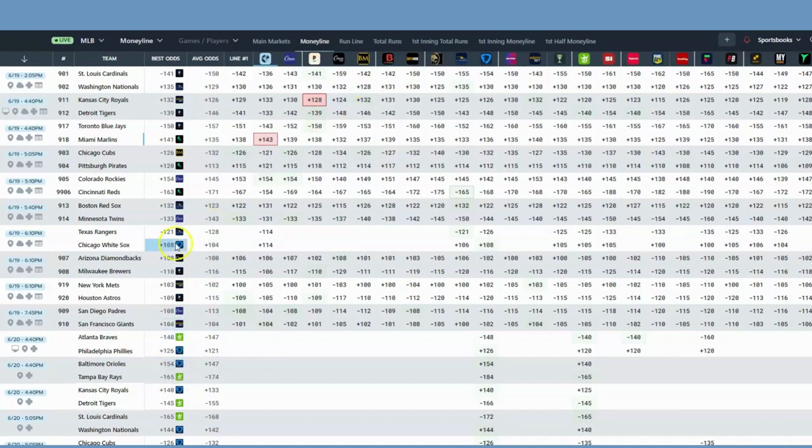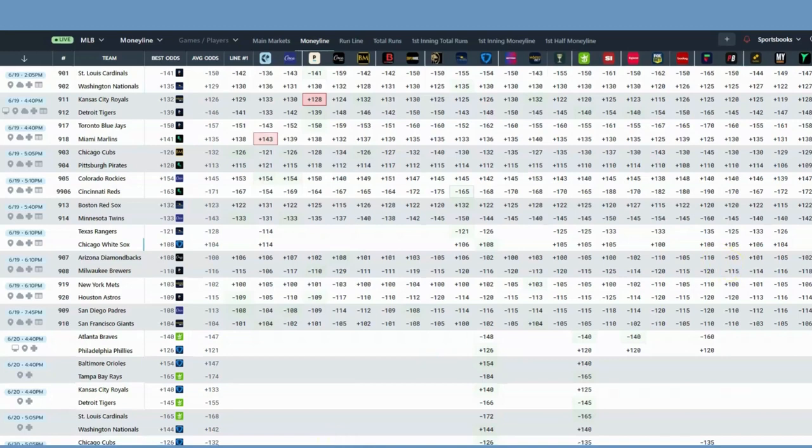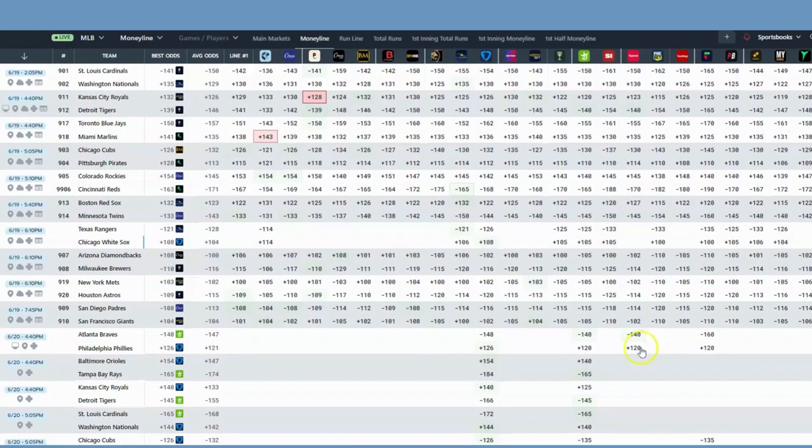Right now you can see the best odds at DraftKings: minus 141 on the Atlanta Braves game tomorrow, and DraftKings minus 145 on the Tigers tomorrow. If you look for the pricing outliers, when DraftKings is providing that to you and standing out as one of those, you can get a good price if you get on early. So attack that early, before the market changes and they change their pricing. Wouldn't you rather get a better price than wait and get the same winning bet at a worse price, making less money?